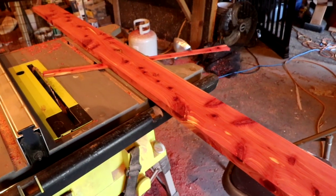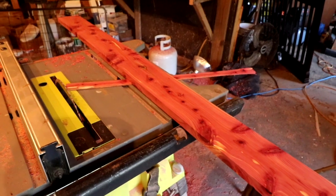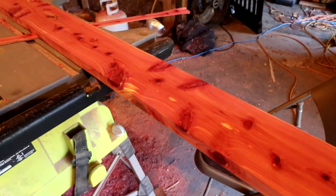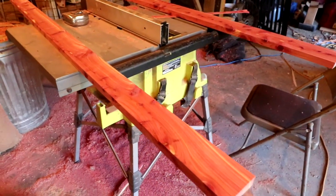One for a top piece I do like. I like this red cedar more when it has more white in it, but the top doesn't matter because a lot of that gets covered up. There'll be another board that's going along here. But this one here, I'm not real happy with that one.